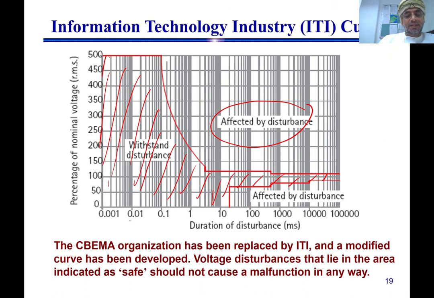And again, it is the same thing. Here they give the percentage of the nominal voltage. So now the voltage can go even to 500% compared with the rated one, but of course it has to be for a very short duration. Again, in milliseconds. Look at the time now, it becomes even 0.1 millisecond. So don't forget that one cycle in Oman is 20 milliseconds.